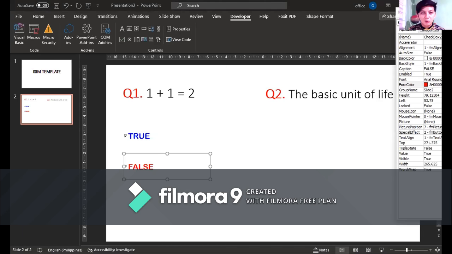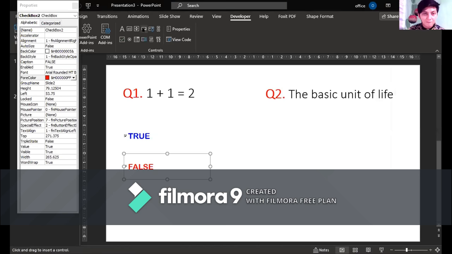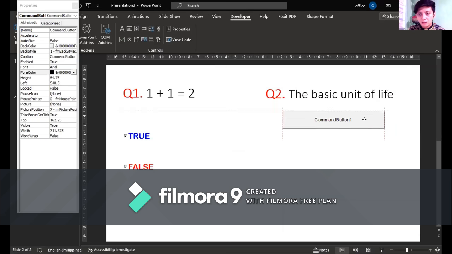Then let's put this one. This is the command button. So for you to know the different names of the button, just let your mouse hover over it. So image, okay, then this is the command button, or the ActiveX control. Click it. And then it's like you are going to insert an image or a shape. So there you go. Almost the same, right? This one is a command button.